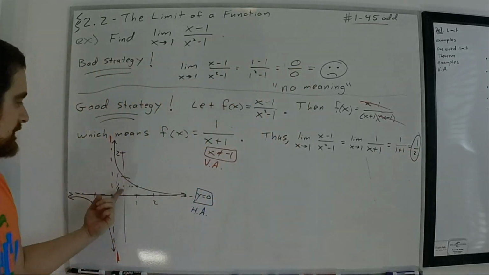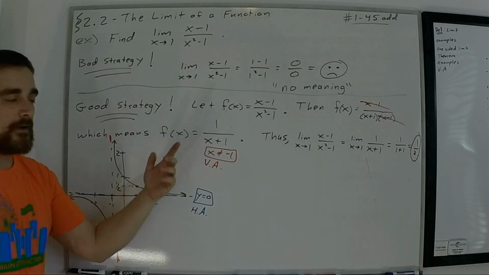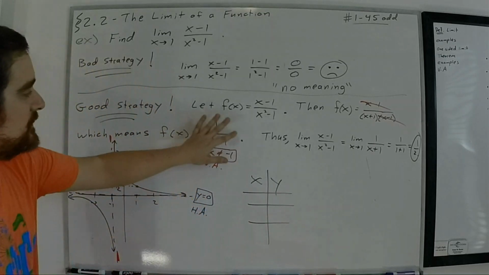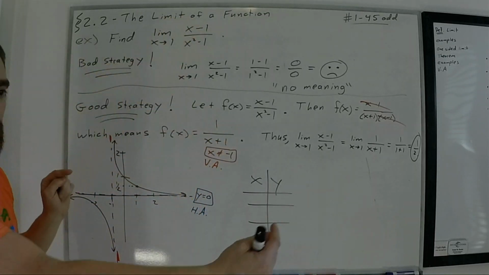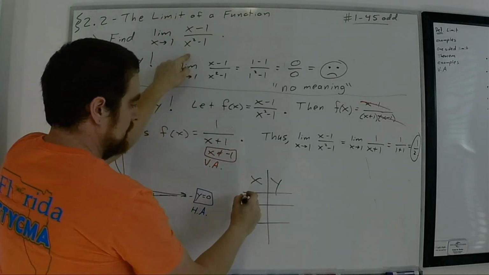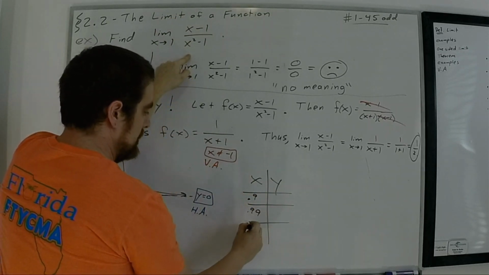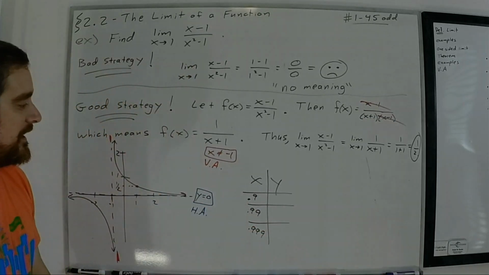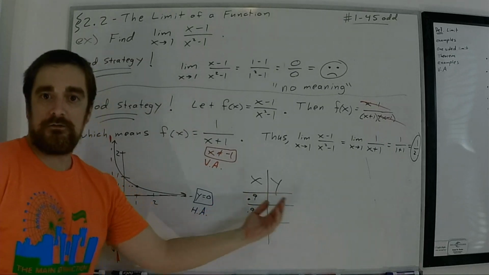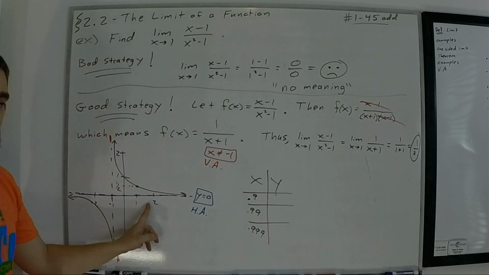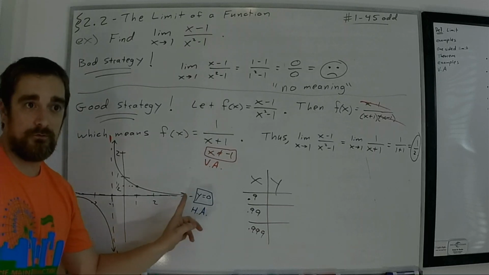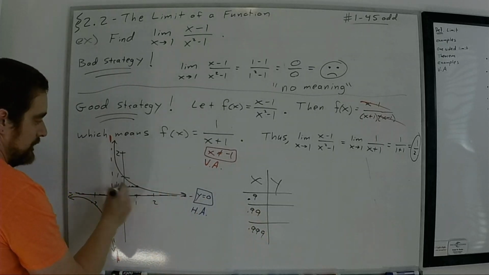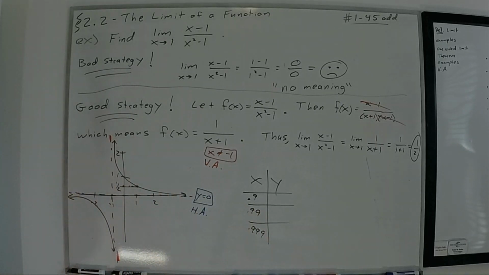And again, I'm doing this sort of visually checking. You can graph it on your calculator, do it that way. You can make a whole XY chart. And before even doing this simplifying, you can make a chart and numerically analyze this by coming in a little from the left, say like 0.9 and then 0.99 and then 0.999, and see where you end up getting. Eventually you'll get close to a half the closer you get to 1. And analogously, from the right-hand side, you can start with 1.1, 1.01, 1.001. You can keep getting closer and closer. Same thing, eventually getting to this L value of 1/2. So that gives us our limit.